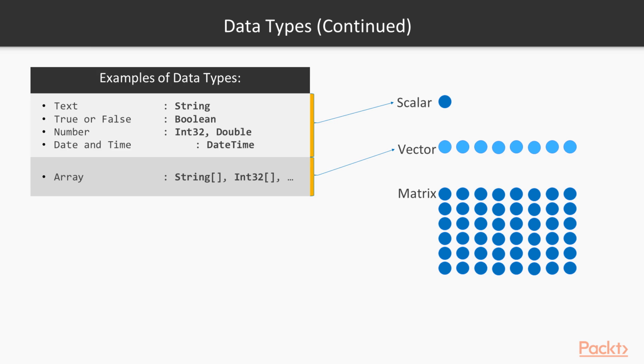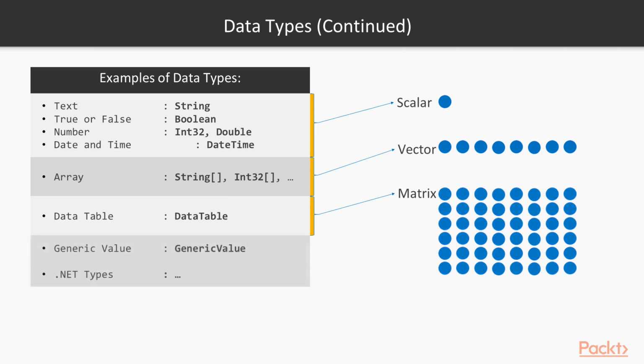or searched. A data table or matrix data structure is composed of values in two dimensions, rows and columns. That is a tabular format. A member is identified by two indices, one for the row and another for the column. A generic value is a data type specific to UiPath, and it can take diverse values such as string, number, boolean, and datetime.